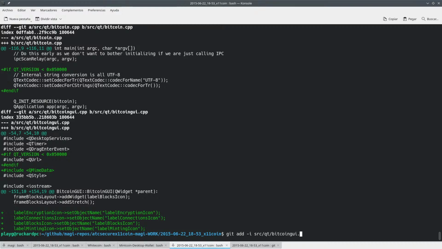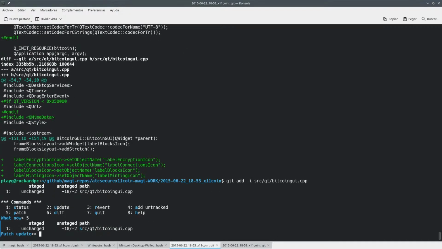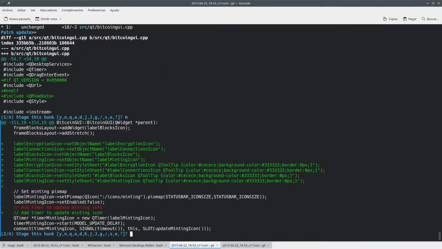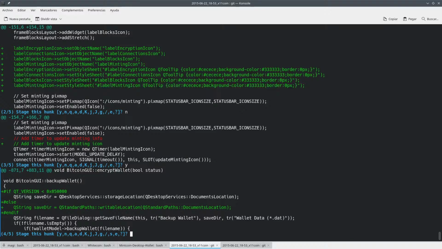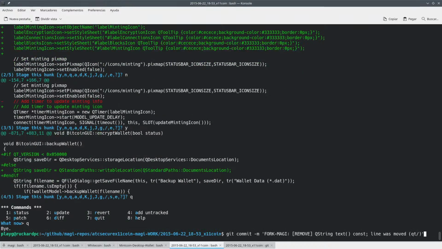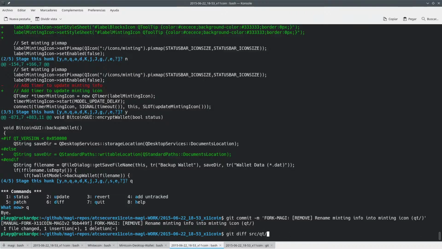Not this one. Let's split this one, not this one. So this is, yeah, rename mintin info into mintin icon. This is not useful at all.